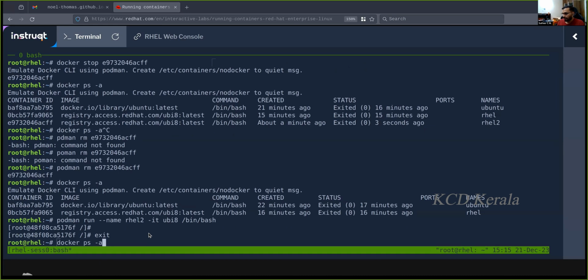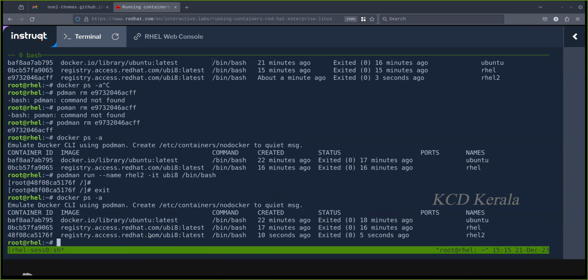Now I'm going to say I exited from it, which means the container is exited, but it remains in the system. You see here, there is a container again with rel2 as the name. But what you have to see is on the left side, the container ID number is different, right? Earlier, what you had was something that starts with E97. Now we have 48. It's a different ID, right? So the container is different. It's just that I gave it an additional name, which is human readable and easier for me to use. That's all. Okay, I think we are at 45. So we are 4 minutes past, but I'm hoping that clarified some of these things.